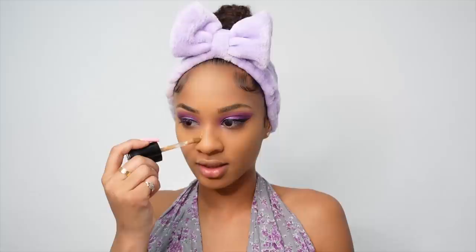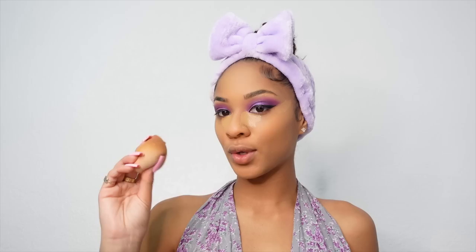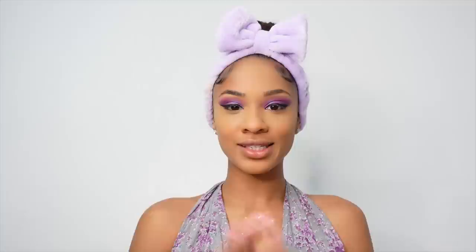Taking it on the side of the nose — a little bit under the eye — and then up here for a lift. Same on the other side: side of the nose, a little bit under, and up here. Going back with my damp beauty blender to blend. I can see where it lifts the face — I can definitely see that. I love this! I think this is going to be my new concealer technique.